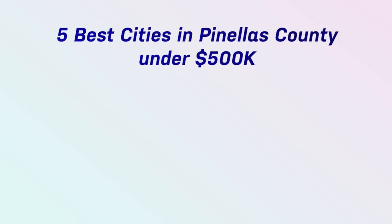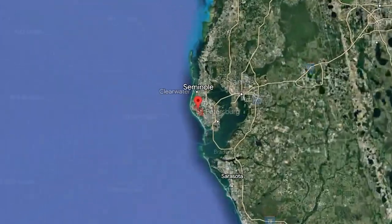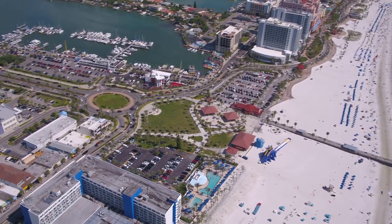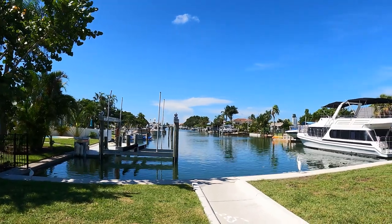The second city on our list in Pinellas County is Seminole, Florida. Seminole is one of those great areas that is really well designed and very close to the water. If you live in Seminole, you can actually butt up to the intercoastal waterway. Those beautiful white sandy beaches — Clearwater, St. Pete Beach — are barrier islands that protect the mainland peninsula. The intercoastal is pretty cool because if you live on it, you can actually have a dock. Will you find a single-family home for $500,000? Possibly not, but a condo is definitely on the radar.